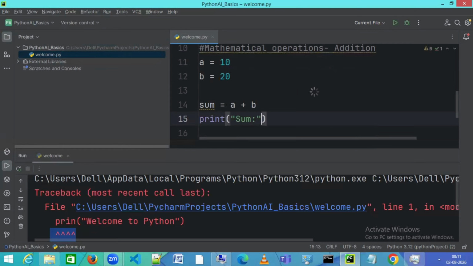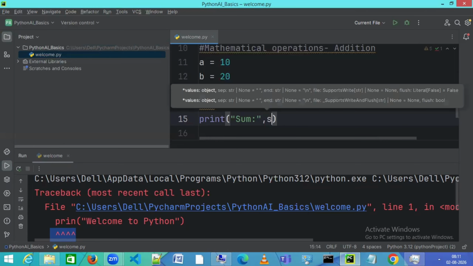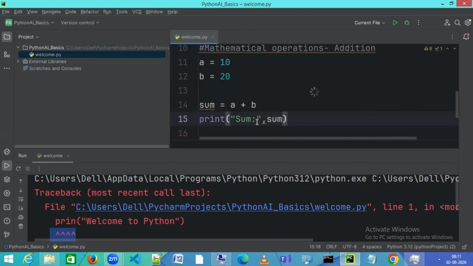Now in Python, if you want to print a value along with a variable, it depends upon what type of variable it is. For now, since we're discussing only numbers, we'll stick to that. Just to keep it simpler, I don't want to deep dive into that new concept right now. So I'm just going to put a comma and then put sum. Just keep in mind that whenever you want to print a value appended with your string context in your print method, you have to use a single comma.